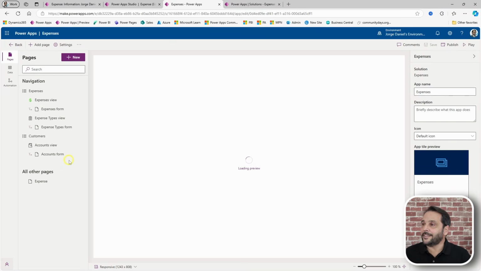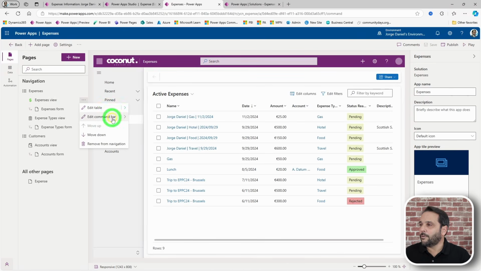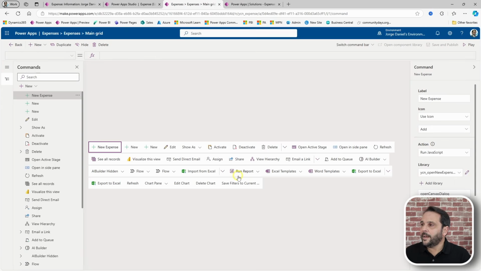and then edit the command bar of the table you are working with. We want main grid for this scenario, and from here you can add a button and then have it run some JavaScript when clicked.